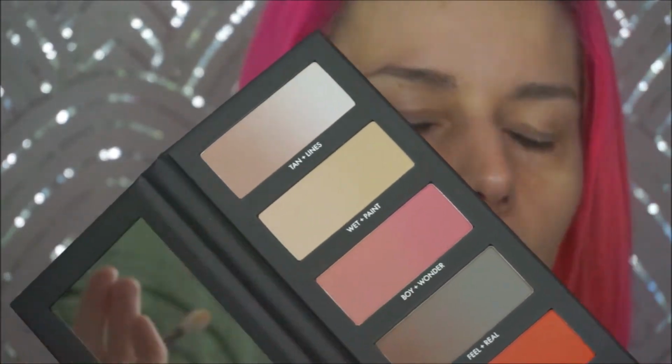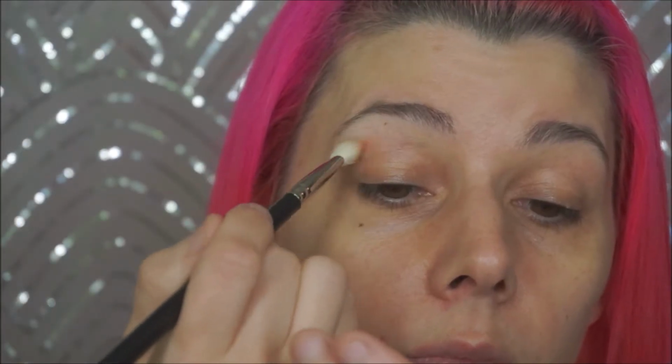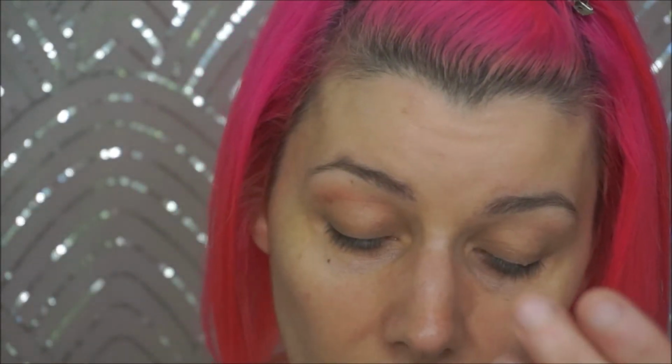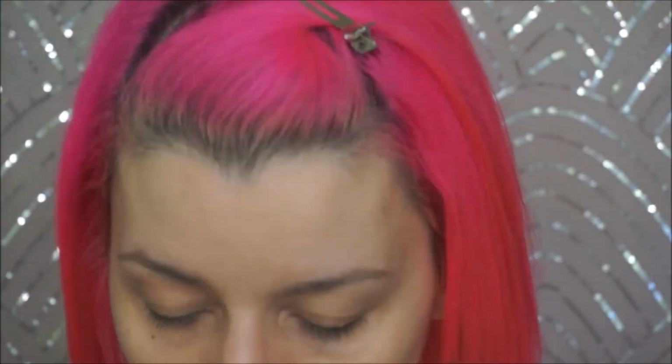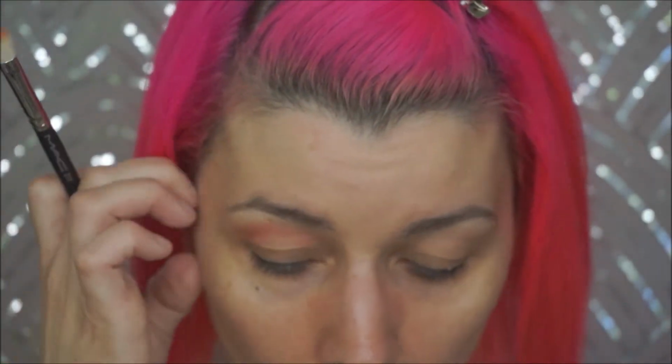All right, so I'm gonna go in with, I'm not sure which side I'm going in with. I'm gonna go in with the lighter side first. Because I used it the first time for a very, very neutral, subtle eye look, I think I'm gonna try to build it up this time and make it a little bit fancier. As I get older, I appreciate more of the subtle and sheer, and I'm able to build up with them. It is really great to have pigments that pack a punch, but there's also a lot to be said for building something up and taking your time and making it as perfect as you can.